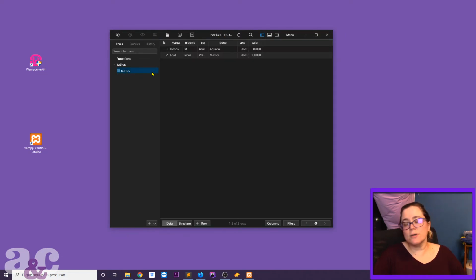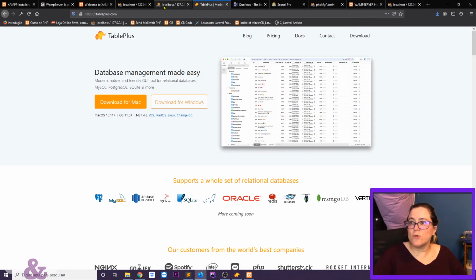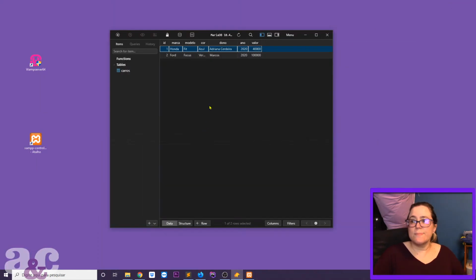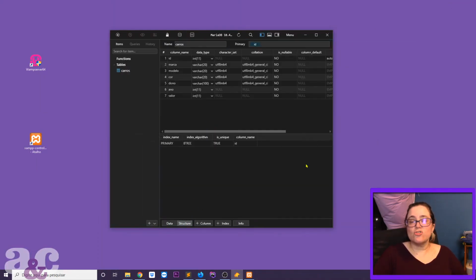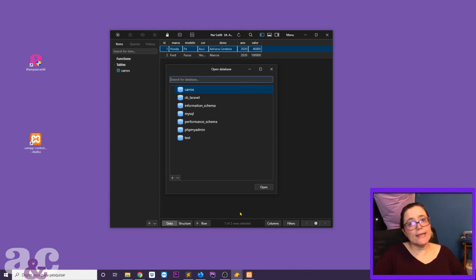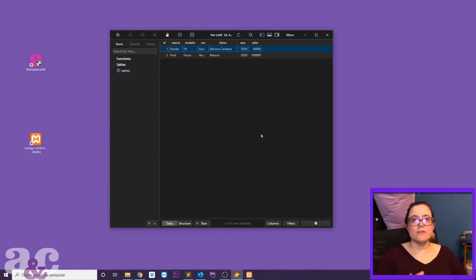Okay, I have only one table here, but you see my table. I can update my table here, and now this is going to be yellow, and I commit to my table, and now I come here on the, I'm going to show you on the table. Now this is updated here on my database. You saw that that was updated. I can see the structure, I can add rows, I can add data, I can create new tables here, I can see all my databases, and I don't need a lot of knowledge of programming to do this.